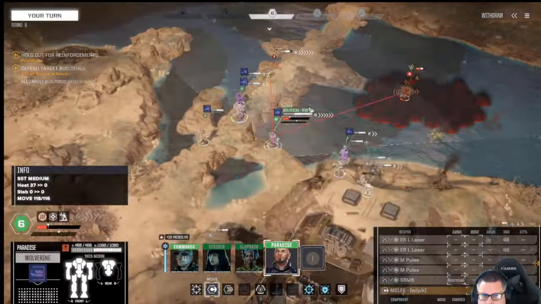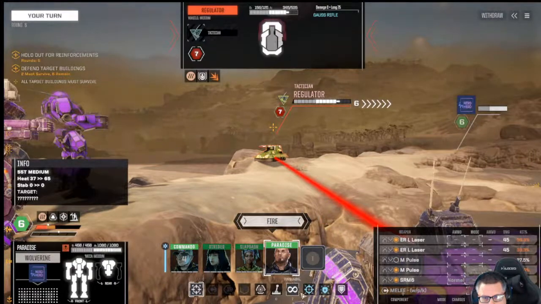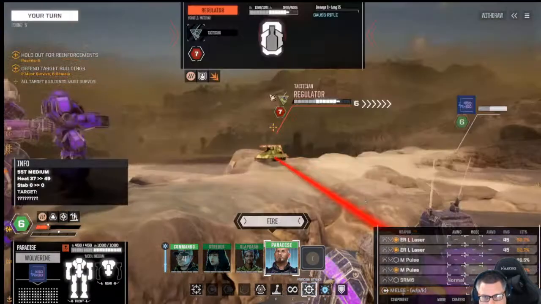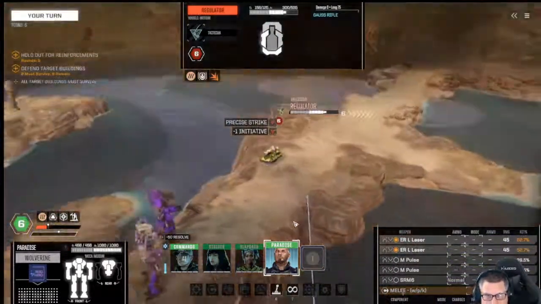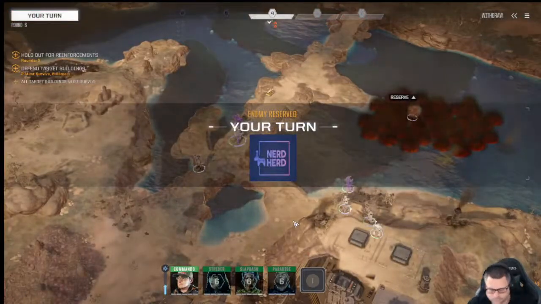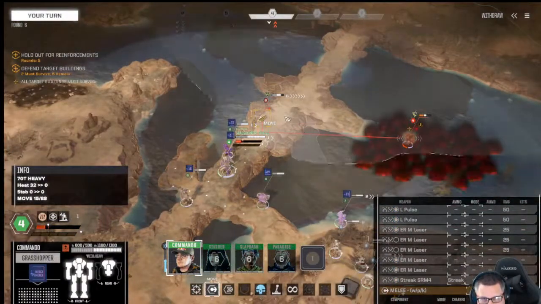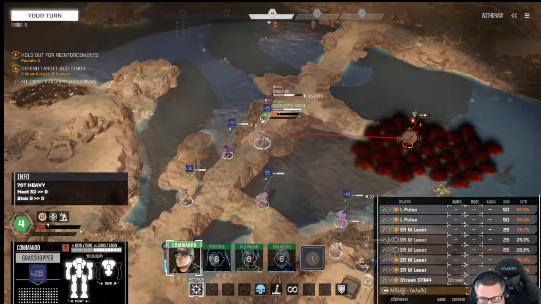You have orders? Okay, let's keep working on this regulator. It's got a nasty Gauss rifle. I'd like to get it off the map. Yes, boss. Ooh, can we go in for a kick? No. For some reason, it's not letting me do a kick here. I don't understand why. Acknowledged. It's definitely within range. It must be the terrain.